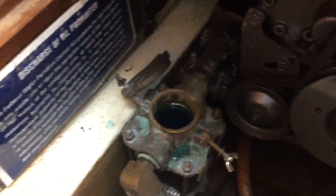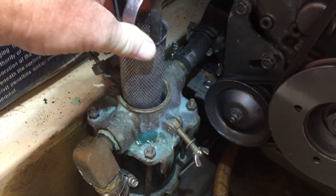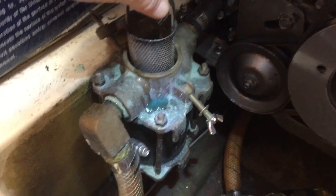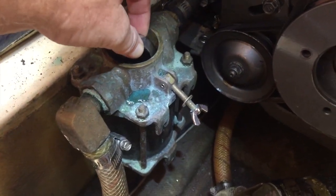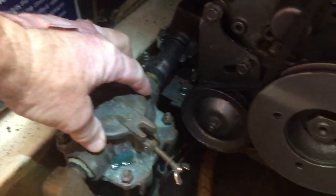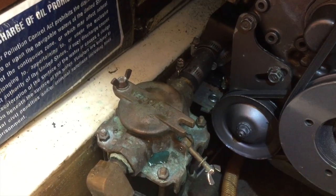So I rinsed out the water strainer. That's full of the blue antifreeze. Slowly lower that basket right in there and close it up. Apply these two wing nuts and that's it. The engine is winterized.